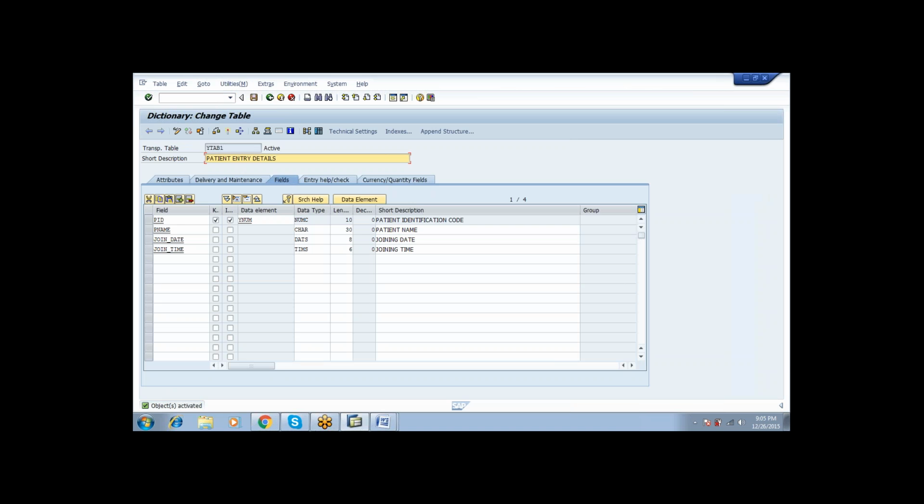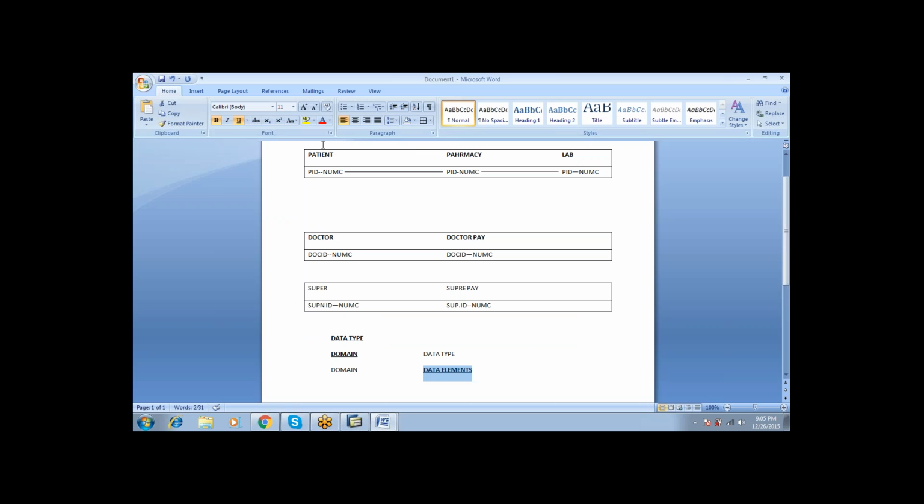For the first database table, the data element I have given for PID comes with the data element YNUM.